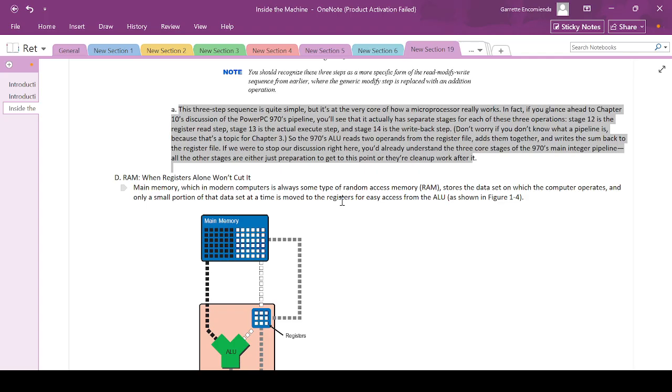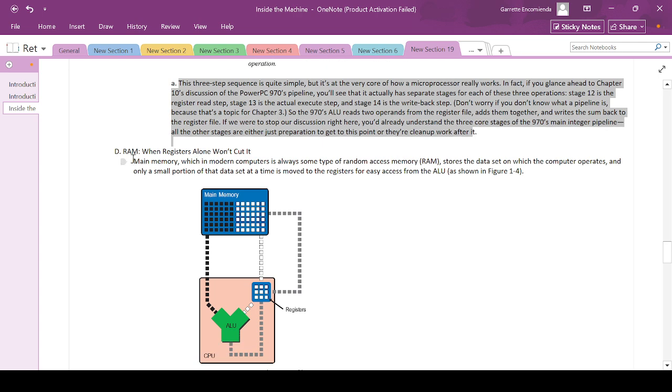If we were to stop our discussion right there, you'd already understand the three core stages of the 970's main integer pipeline. All other stages are either just preparation to get to this point, or cleanup work after it. So everything before that is just preparation, and after that is just cleaning.